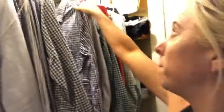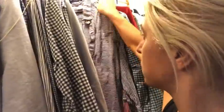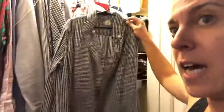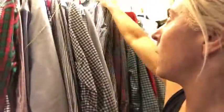See, Vineyard Vines, this is a perfect example. My sons will wear this, so I will not sell this. But there's stuff in here that I know. Here's another shirt. What brand is this? This is Crewcuts. This says it's a size 8. Henry is definitely not an 8. So this is an example of something that I would definitely sell. And again, I just wanted to show you quickly how I get product right in my own home as you're transitioning out the seasons. It's pretty much Memorial Day weekend, so it's pretty much summer, right?